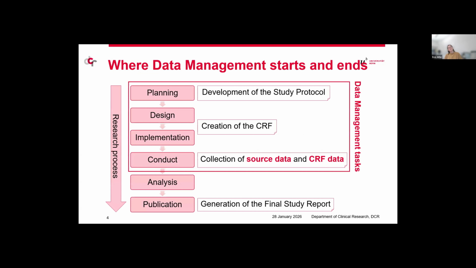So, where does data management start? In my opinion, it starts at the very beginning. So already when you start thinking about writing a study protocol, because already there you need to have an idea what variables you need to collect to answer your research questions. And afterwards, of course, you also need to have a clue about the design and how you want to implement these variables so you really get all the answers you need.